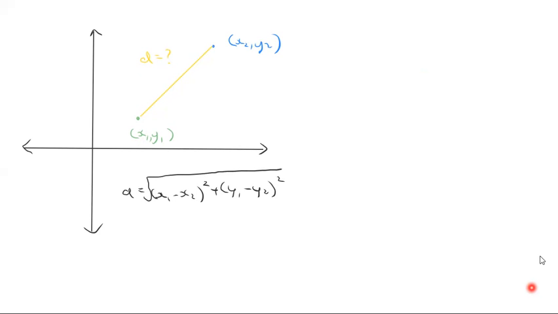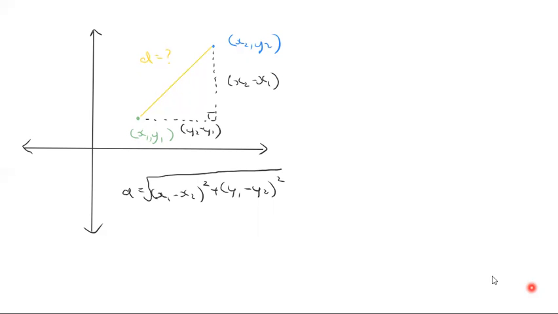So, as long as you can see that this distance here would be x2 minus x1, because in my example here, x2 is bigger, but when you square it, it doesn't matter. And this will be y2 minus y1. So basically it's Pythagoras with that triangle. Does that make sense? So as long as you have 2 points and you know the x and y coordinates, then you can work out the distance using the distance formula, right? Everyone happy with that? Yeah.